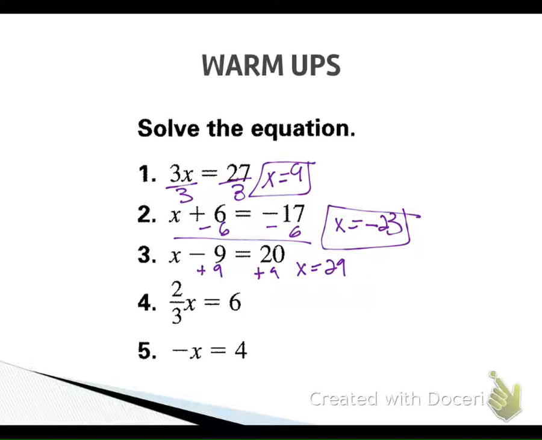And then Taylor, you ready? So what do we do on this one? Multiply both sides by 3, okay. Over here, these go away. Now we have 2x equals 3 times 6, which is? Okay, what'd you do next? Divide by 2. X equals 9. You could have also just multiplied by the reciprocal, 3 over 2, at the beginning, but this is a nice way of doing it. I like it.